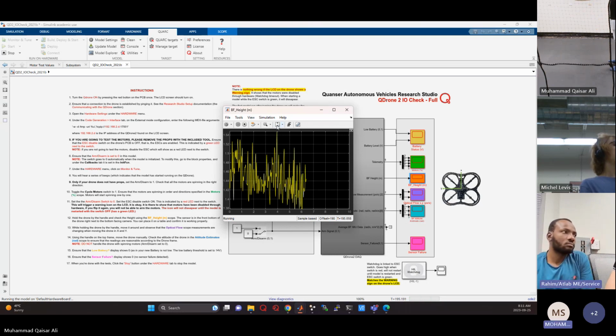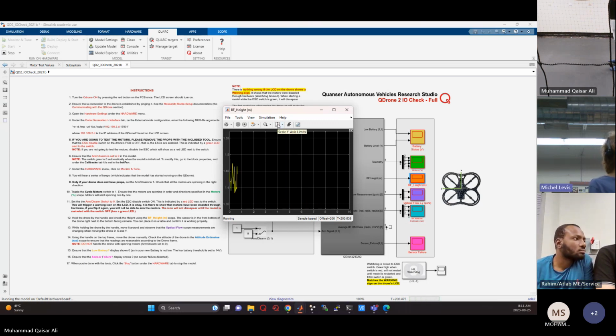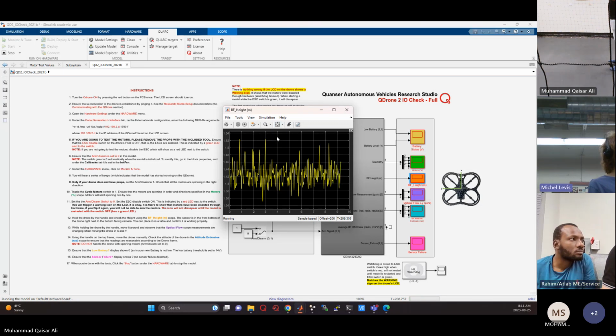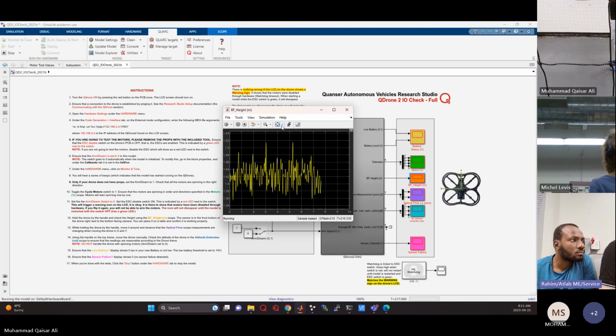Okay, a lot of noise. Yeah, you guys are zoomed up to a small granularity on the scope, so change the scale. You can put it on the ground and then lift it again. Yeah, just lift it up.